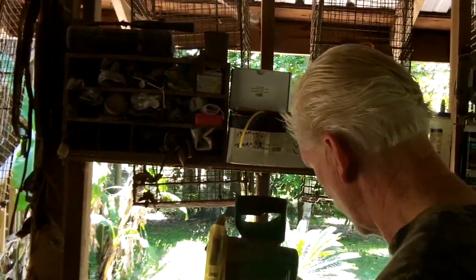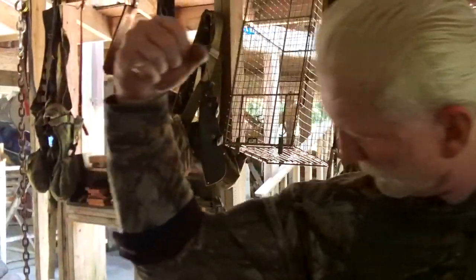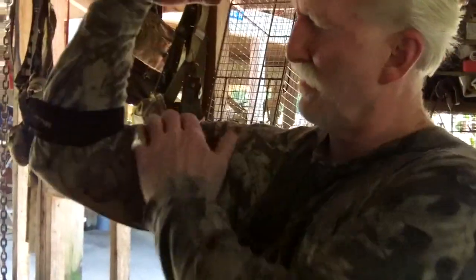It's now getting close. We're almost there. My forearms give out. 61 years old. Still got a six pack.